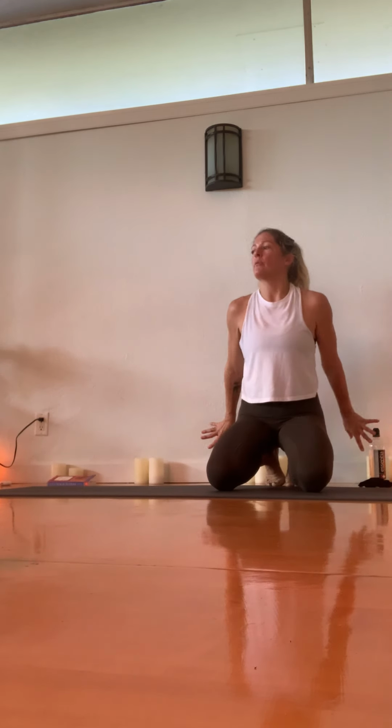Exhale, left knee, right tricep across the body. Inhale, leg back. Exhale, left knee, left tricep. Get it up there. Good. Inhale, leg back. Knee to nose and step it through. Exhale, left foot, left thumb, crescent.